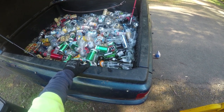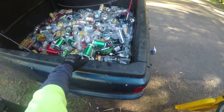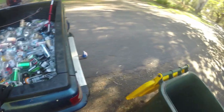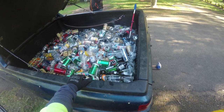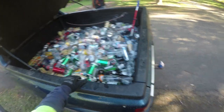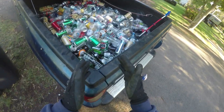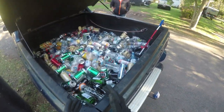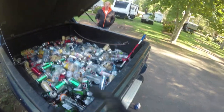So how much would you get for a boot? For a normal load like yesterday, I'll probably average about $90 to $110. That's nothing to sneeze at, not for 4 hours. I might come and join you. When you add it up per hour over that 4 hours, you think there's money to be made. You just got nowhere to get it, who to ask. Because I do an almond farm too.